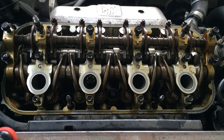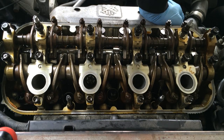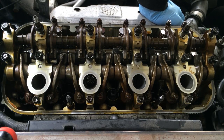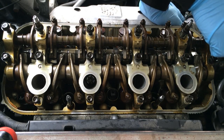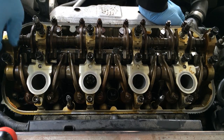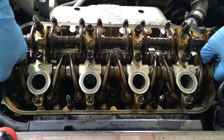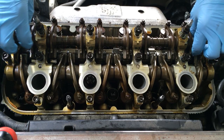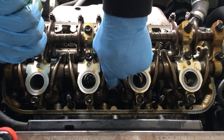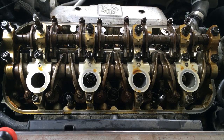Alright, so I'm pretty sure I got everything that I needed loosened up. So I'm going to go ahead and try and get this guy out of its place. It actually feels pretty loose right now. Go ahead and, where should I grab it from? There it goes. Easy.